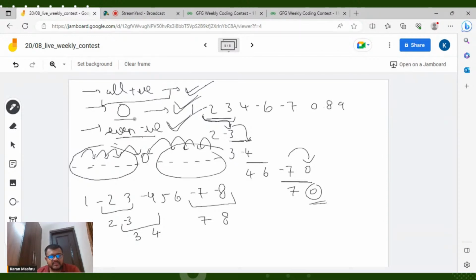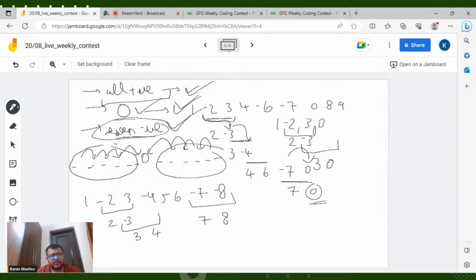If there is at least one zero, we will be able to make all the numbers positive. Suppose there is 1, minus 2, 3 and 0. I can perform the operation on this, so 2 will come here and minus 3 will come here. Now I can perform the operation on this, so this will become plus 3 and this will become minus 0, which is basically 0. So whenever there is a 0, we can dump all the negative signs into 0, because we can transfer the negative sign one step at a time and 0 will remain 0. So if there is at least one 0, I can make all the elements positive.